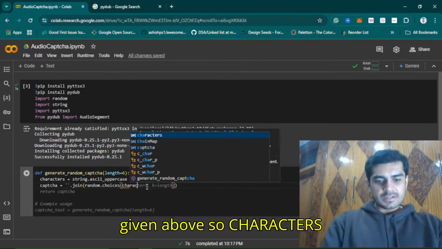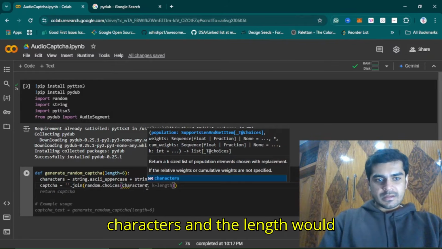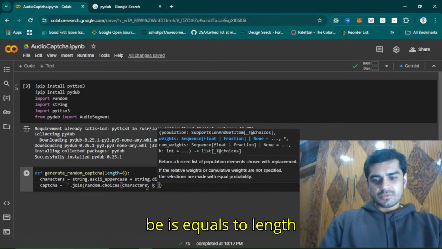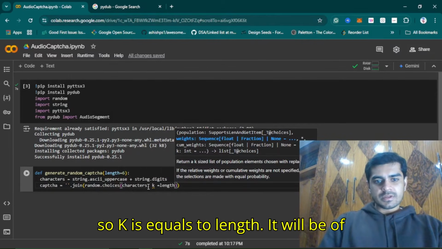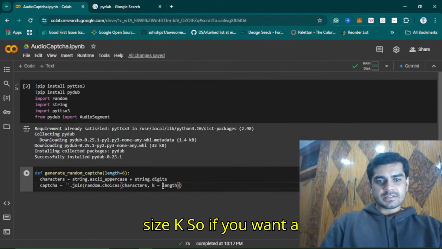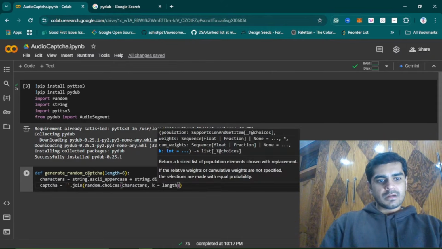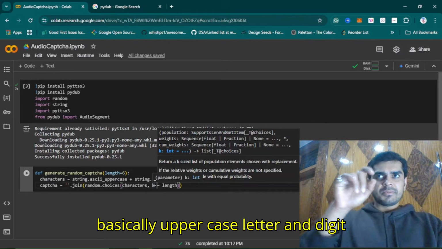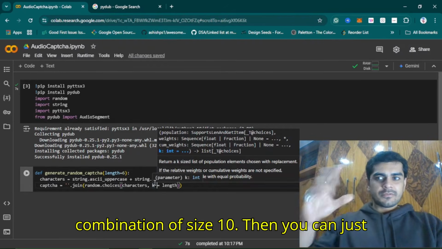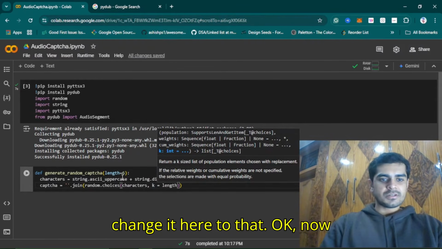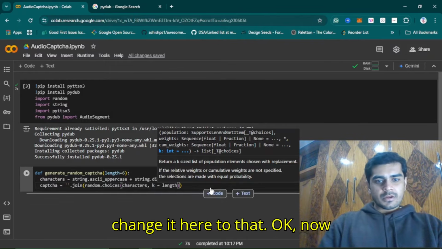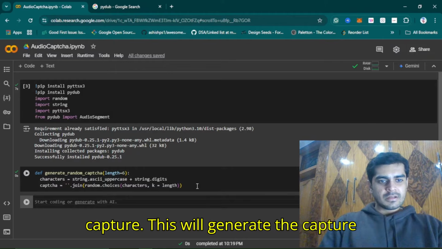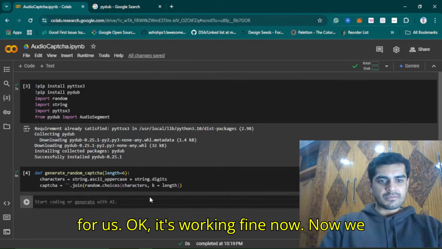So characters, and k is equal to length, so it will be of size k. If you want a random captcha of length 10, so basically an uppercase letter and digit combination of size 10, you can just change it here to 10. Okay, we have generated our captcha. This will generate the captcha for us. Okay, it's working fine now.